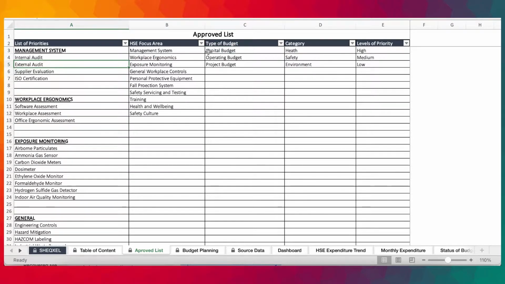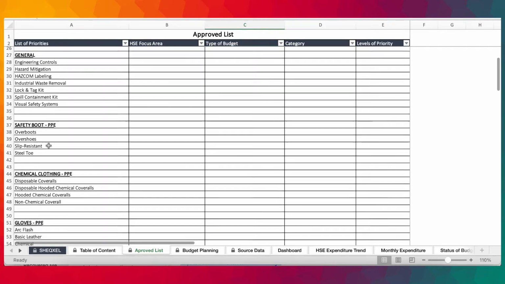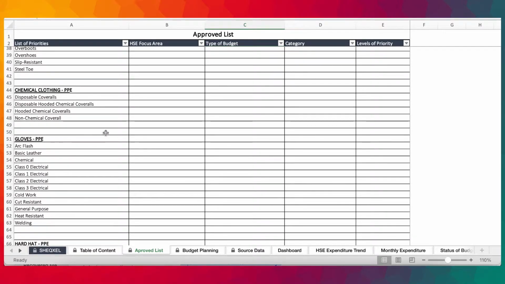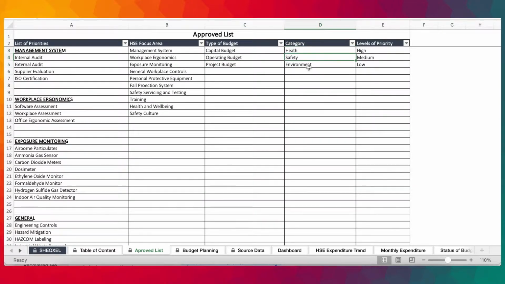So the activities must be related to these budgets. Capital expenditure has to do with things that are not operational. Basically, things like putting together a warehouse is a capital expenditure. Investing in some sort of expansion of the warehouse to improve aeration and workplace ventilation, all these are capital expenditure. Operating would have to do with consumables. So things like PPE and all the other things that you've been investing in that would be depleting and you need to restock. These are all operating. Project budgets have to do with things that are related to a specific project. We have the categories, which is health, safety and environment, and we have priority, which is high, medium, and low.